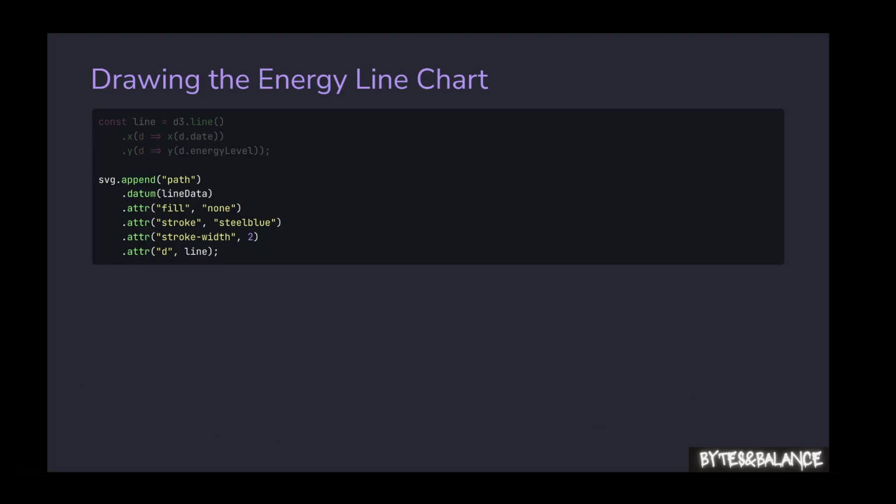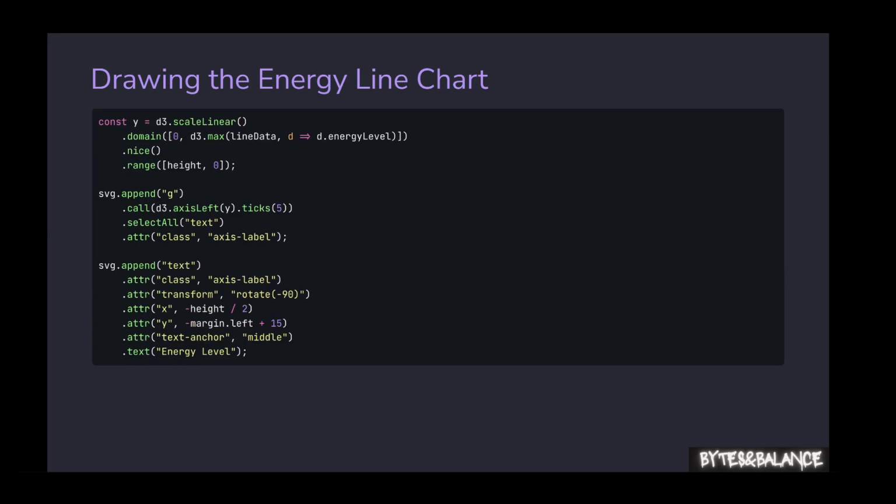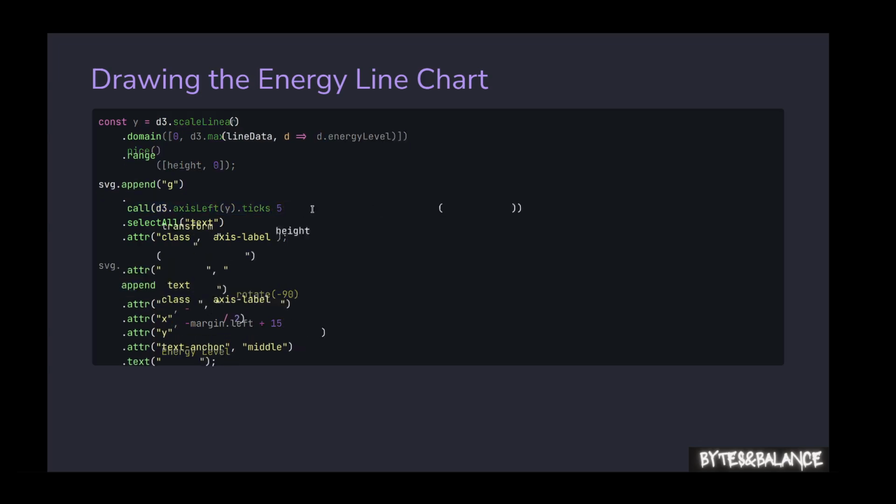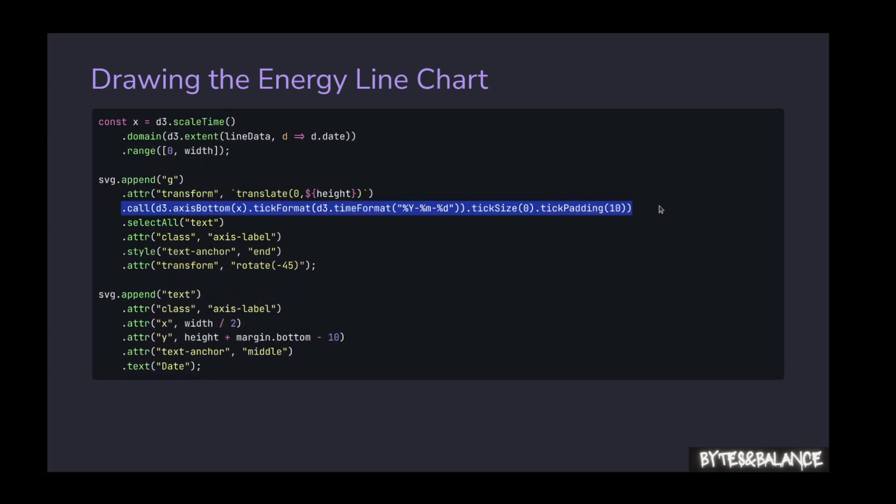Before moving on to the next chart, I'm going to go back and show you a call function that we use for the x-axis and y-axis. This is the call function for the y-axis, and then we use the same thing a little bit differently for the x-axis. And what does this call function do? This is the main question. The call function in D3 is used to apply a function to a selection. For example, in this case, it's applying the axis generator function to the selection, which in this context is the G element, where the axis is appended.